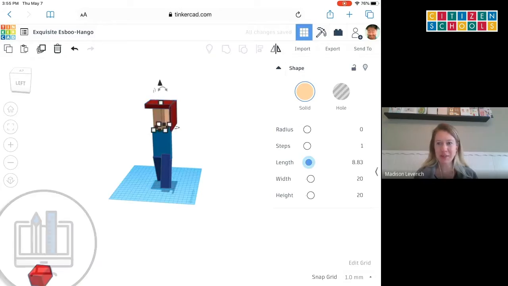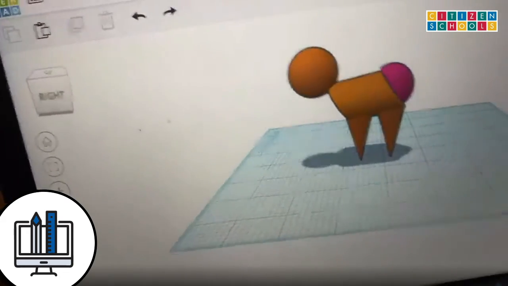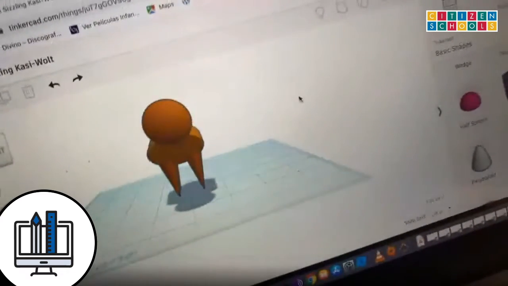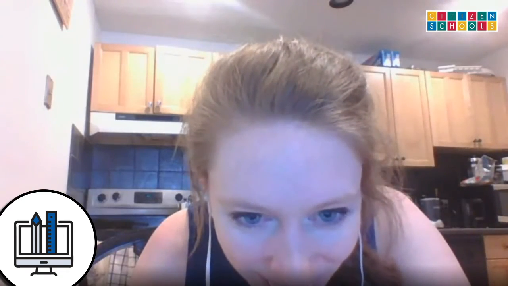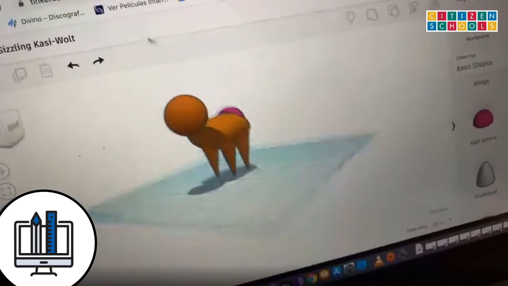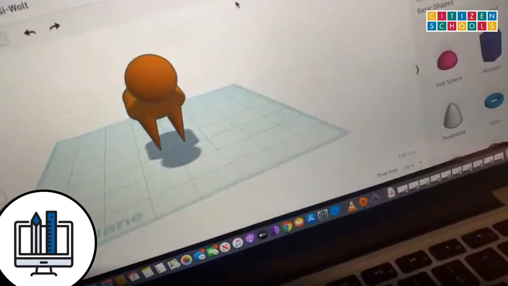Does anyone else want to show theirs? I just have to show you like that. Oh, wait, cool. Hold that up one more time. Oh, that's so cool. I still need to work on the tail and the ears and the face. Wow. I love it. You guys are good at this. I used it in 4th grade before because our teacher wanted to do a project with us. I haven't used it in a long time. So what project did you use it for? We made our own buildings. Very cool. That looks awesome.